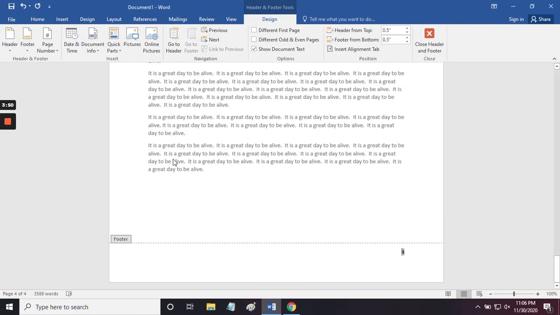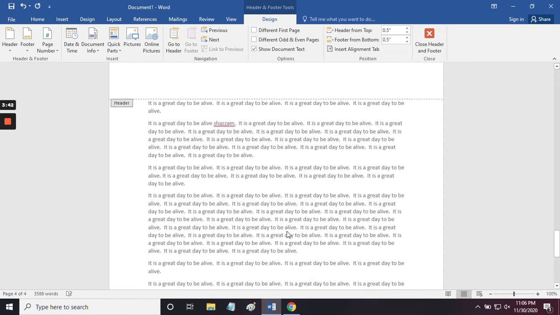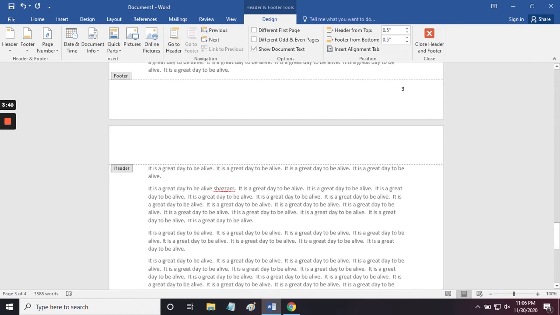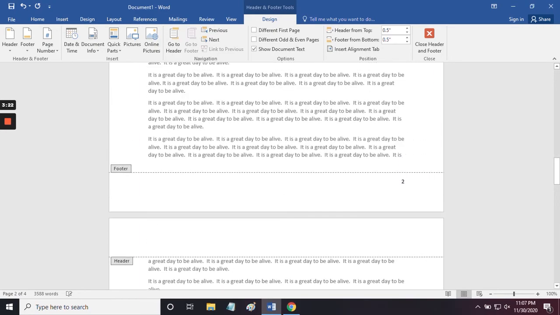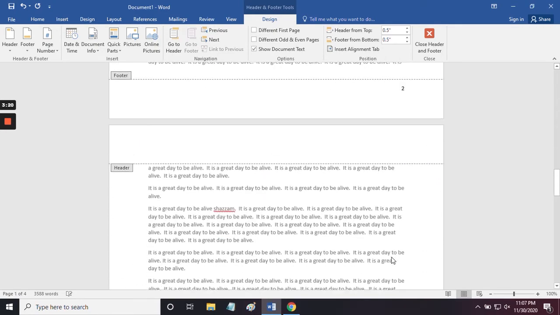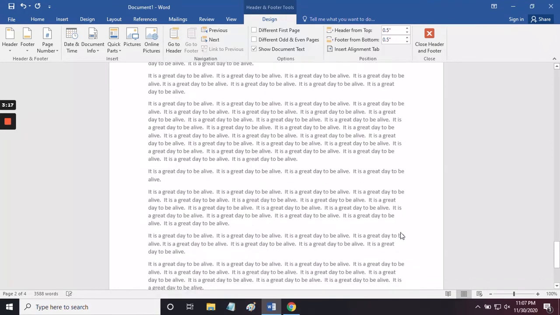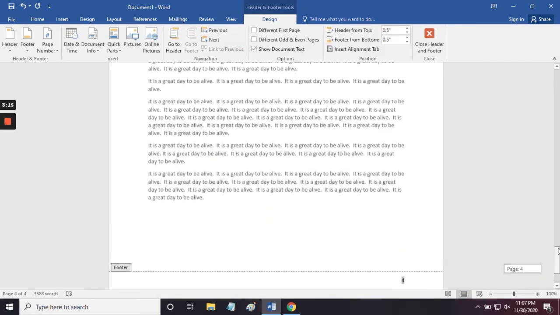You see right away it grays out all the text, and it gives us a little tag here that says footer, and then we see a bunch of dashes. At the top we see header with a bunch of dashes. It lets you edit the headers and footers at the same time. It also created a new tab up at the top, the Header and Footer Tools Design tab. We'll talk a little bit about some of those in just a sec. So scrolling up and down through our document, you can see in the lower right corner we've got a 2, we've got a 1, and went up to 3 and 4. So it counts the pages automatically for you, which is nice.